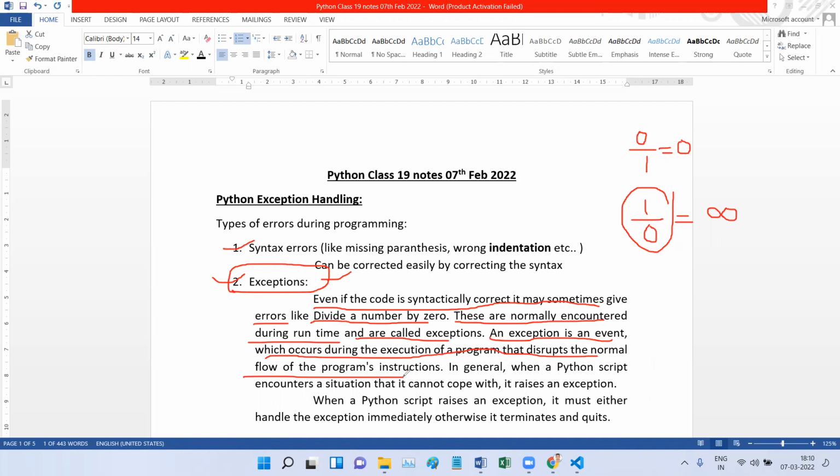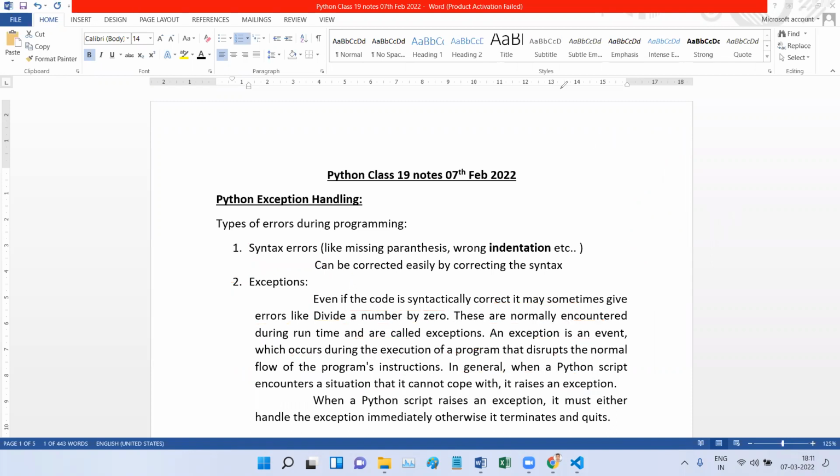So if you have an exception, what problem is it going to cause? It will disrupt the flow of the program. In general, when a Python script encounters a situation that it cannot cope with, it raises an exception. If there is a certain situation which the Python program does not understand, and it does not know what to do, it will say there is an exception.